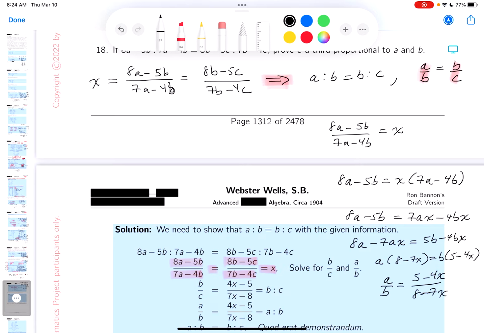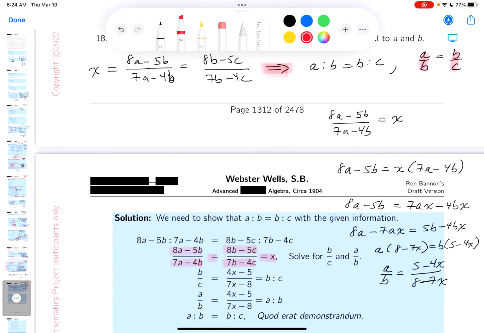It might not be helpful, but I want to point out, look at the key, right? Do I see that? Do I see a over b? I do. Do I see 4x minus 5? Not really. What I'm seeing is the opposite of it. So what I want to do is make sure you understand that you might be confused by that, but let me write this down. I can multiply top and bottom by minus 1. And what would you get in that case over there? (4x minus 5) over (7x minus 8). All right, am I seeing that? Let's take a look. I'm seeing the 4x minus 5 and 7x minus 8. All right, that's good news, by the way.